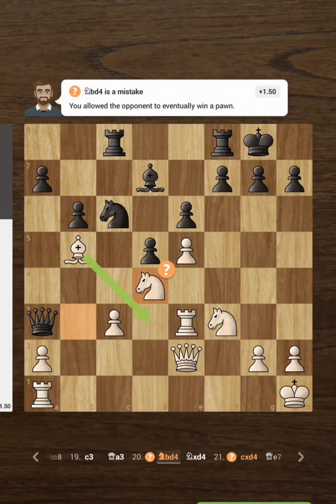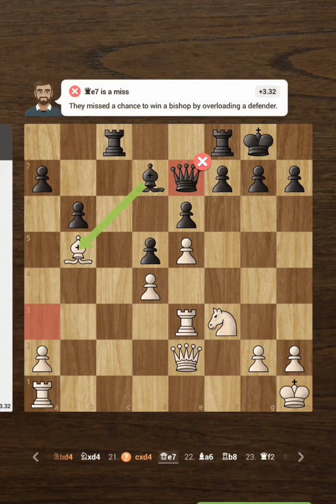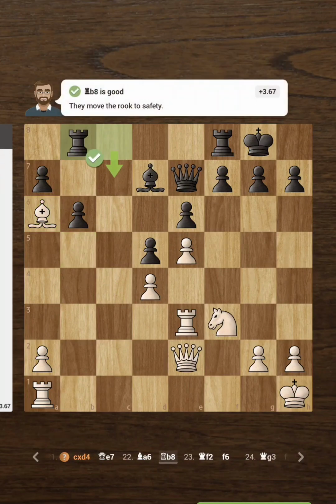You allowed the opponent to eventually win a pawn. Your opponent's move wins your pawn. Your better option was to recapture a piece. They missed a chance to win a bishop by overloading a defender. You win time by threatening a rook. They move the rook to safety.